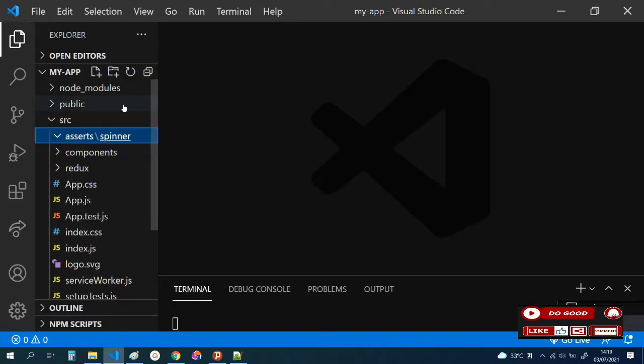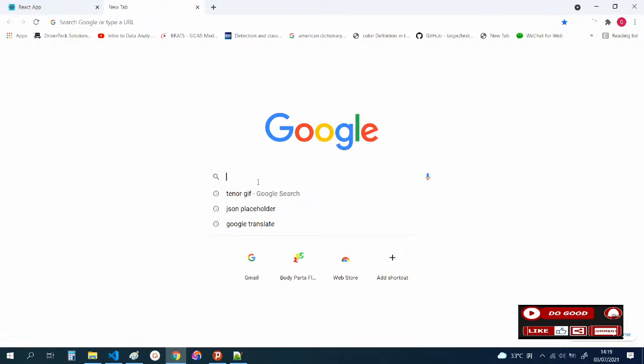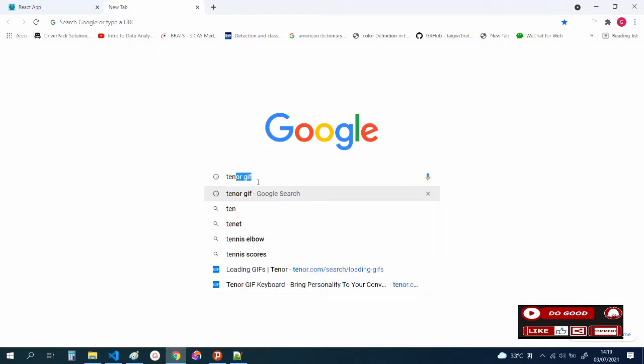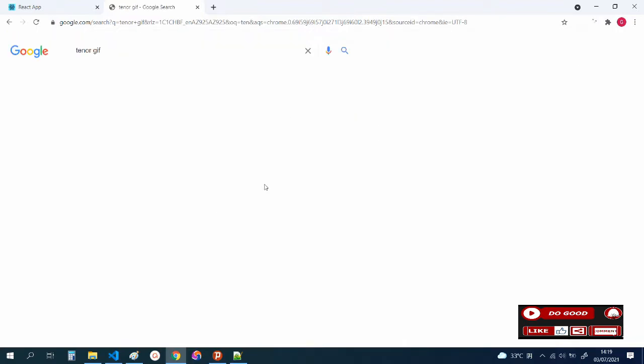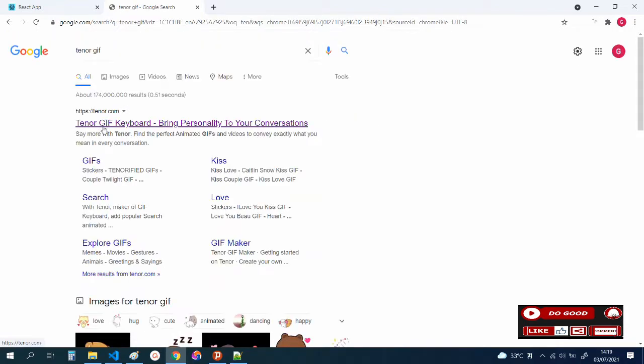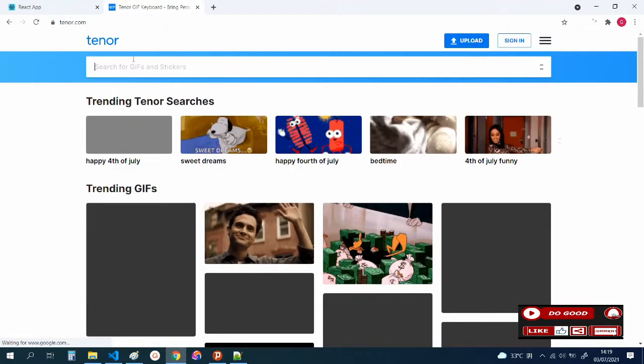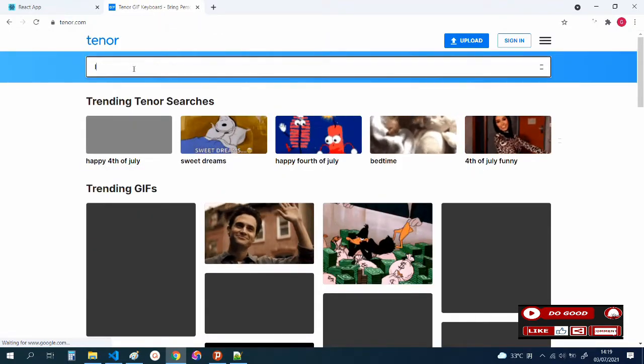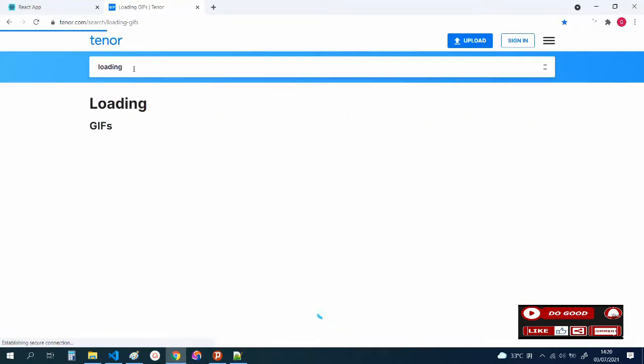Good. Now inside the spinner, we need to get a spinner and look for Tenor GIFs. Yeah, Tenor GIFs. Good. Now open their website. And inside that, we can type in loading to give us loading GIFs.